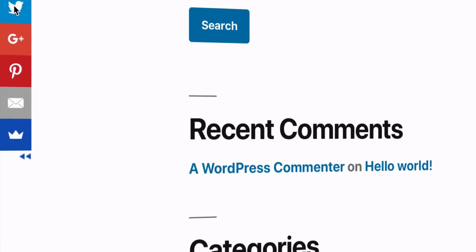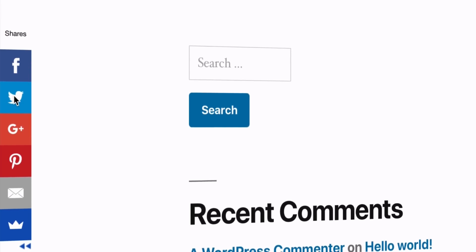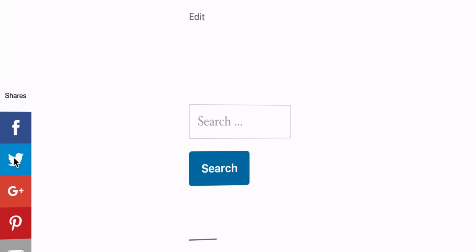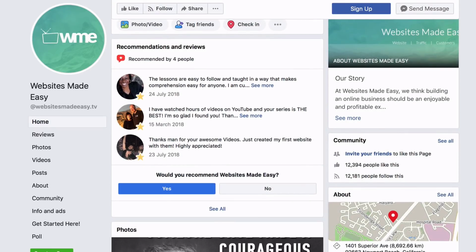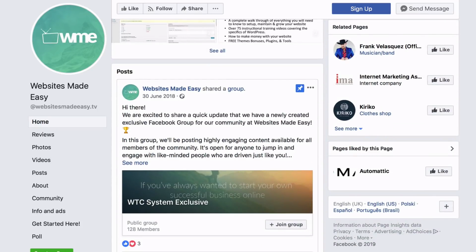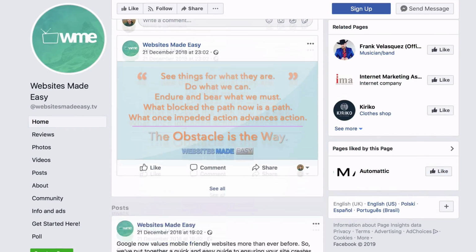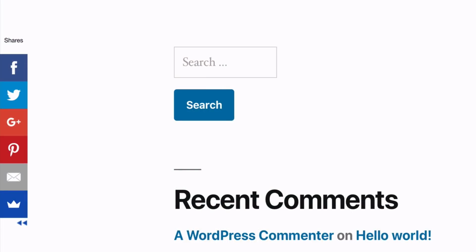Now, the big benefit of this is that you can get up to 20% more free traffic to your blog using this little tool. So basically what Share does is it makes it super easy for your visitors to share your content with their friends and family and others. And the more people that share your blog content, the more viral traffic goes back to your blog ultimately. So people can even like, tweet, or pin your content through the use of these social sharing buttons. Put it this way, if you don't have a tool like this, you might as well be invisible. You'll find it so much harder to get any traction without a social presence online, and this will really help with that, especially when you're just starting out.